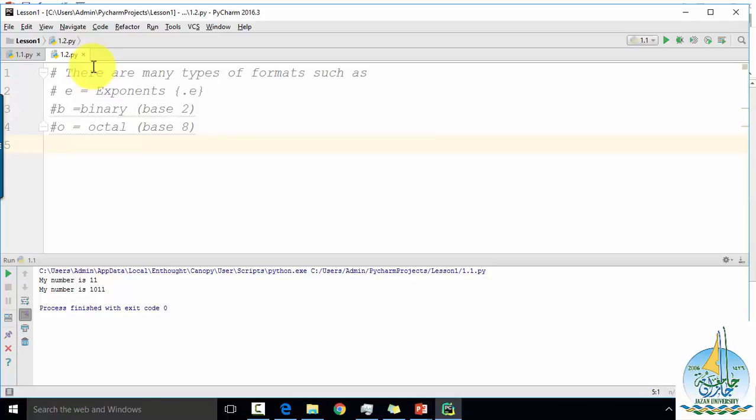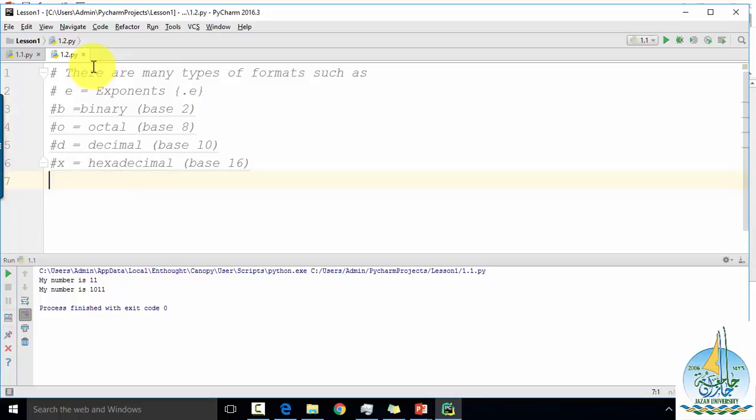We have another one called d, the decimal format of base 10. Then we have x, hexadecimal, which is base 16.